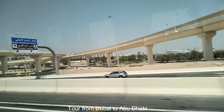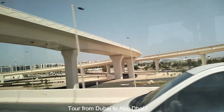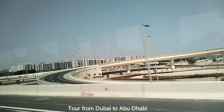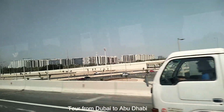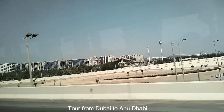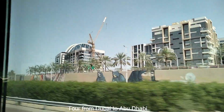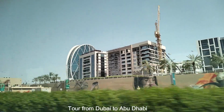It's on an artificial island, man-made island, and the exterior design is covered, seems like a fish net. Okay, fishing. The next thing, a very important landmark of Abu Dhabi, Ferrari World, the world's biggest indoor theme park of Ferrari vehicles. Okay, the design of the building looks like a starfish. The Ferrari World, first have a look here in a picture, then I show you the Ferrari World. This looks like a Volkswagen logo. So this is Al Dar headquarters.